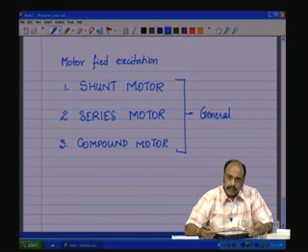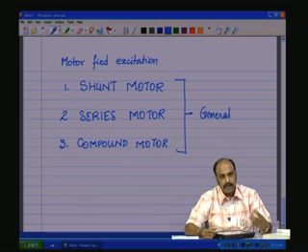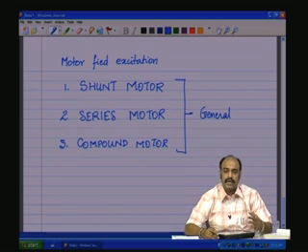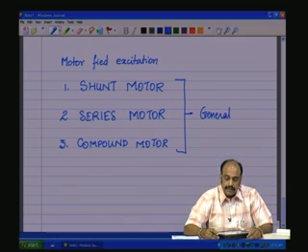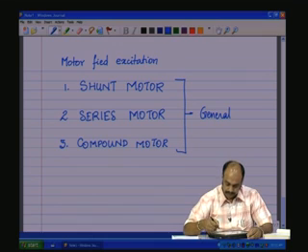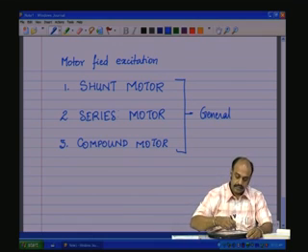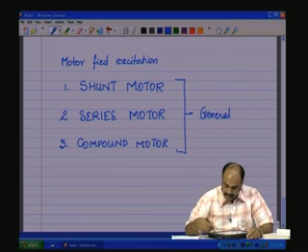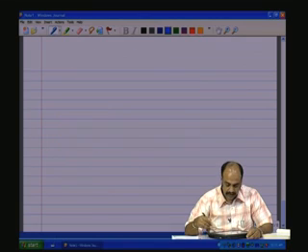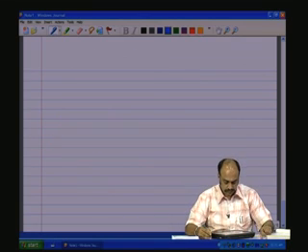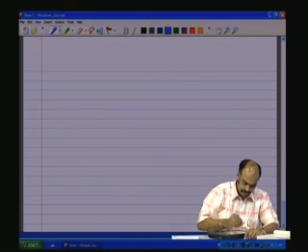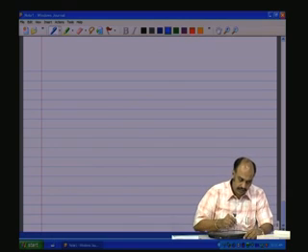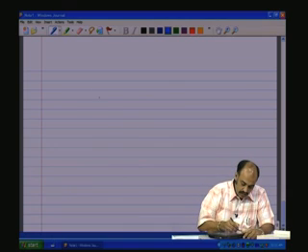However, there are few other types of motor, like the excitation could be by permanent magnets. Then we have the permanent magnet DC motor, or the excitation could be from a separate source, like in a separately excited DC motor, and so on. Now, let us look at the characteristics of these three types of motors to get a better idea about these. So, in the case of the shunt motor, we make the following connection.